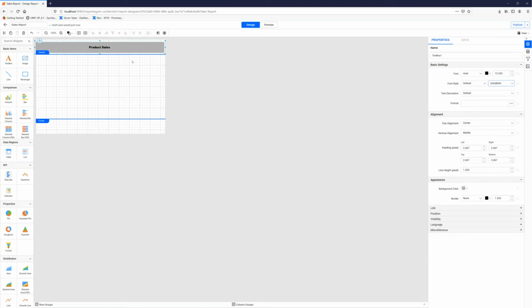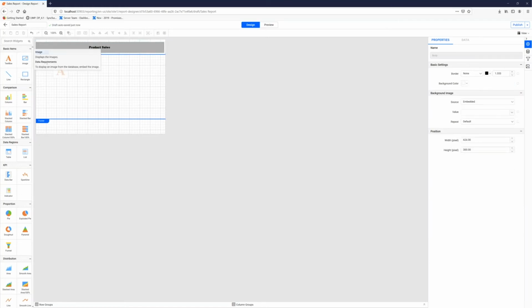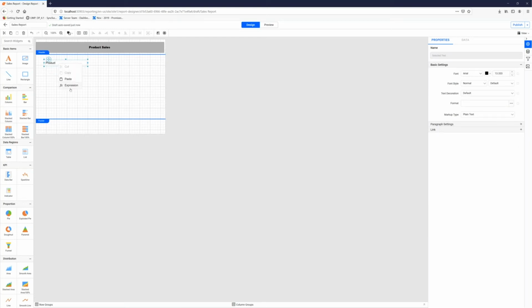And even style for the header area. Now I'm going to add a label to show the product category in the report. For this, I'm adding a text box. And going to add an expression to get the product category and the subcategory here.